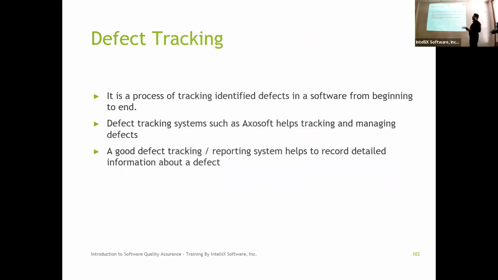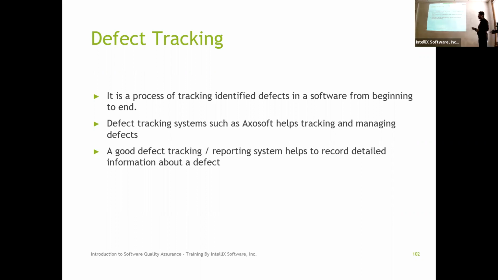So how do you do that? There are multiple ways. The simplest, crudest way to track it is manually: put it into some sort of list or Excel and say, for this test case, I identified this defect. That's the simplest, crudest way. Or you can use dedicated defect management software and track it in there. Most modern lifecycle software allows you to do defect management as part of that entire software suite, so everything is integrated.